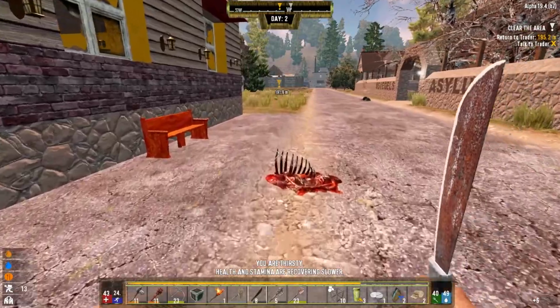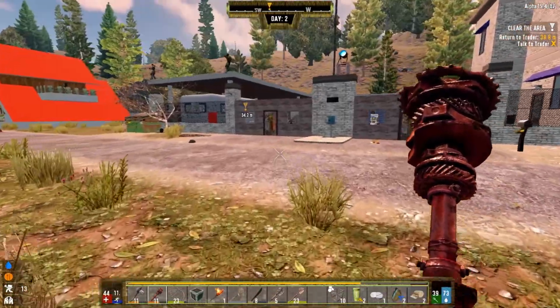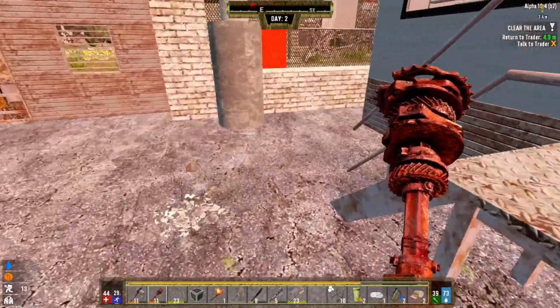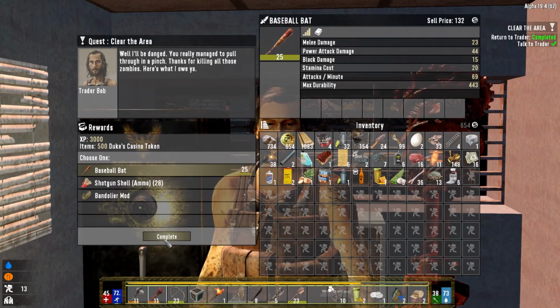Alright, let's head back to the trader here. We're thirsty again, though. We can fix that. Okay, let's get some rewards from these guys. I think we've earned it. God knows how long I was messing about in that place. It's 5 o'clock. Baseball bat. We've just gone from wooden club to scrap iron club to baseball bat.